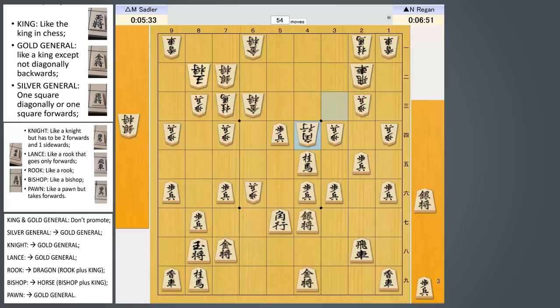I won't do. I was looking at putting the silver here, but actually, I also want to promote to there, so I want two different things for that square. Now, I do have to worry about that because it opens up a discovered check, which is a tactic in Shogi, just like in chess, really. Now, if I put my knight in the way, Matthew does have a knight there, so this pin is sort of a bit of a pain.